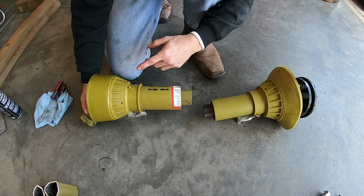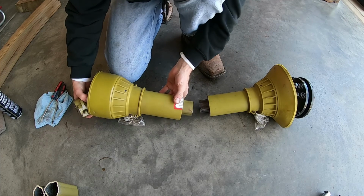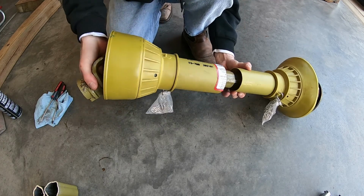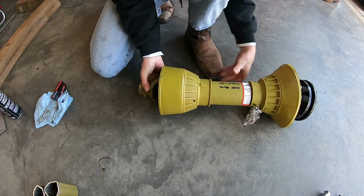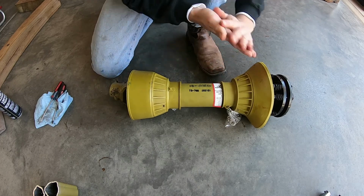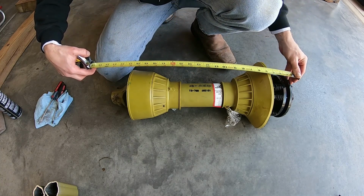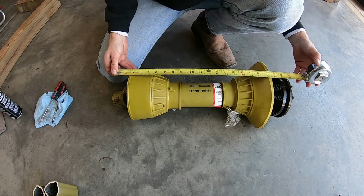All right, now we've got our 2 halves put back together. Protective shrouds are where they should be. We can slide our newly shortened PTO shaft back together. You'll have to fiddle with clocking it. It'll only go one way, but check that out. Nice and short and compact. Slides in and out very nicely due to us greasing that shaft. And if we measure, perfect. We're at 23.5 inches from lock pin to lock pin.